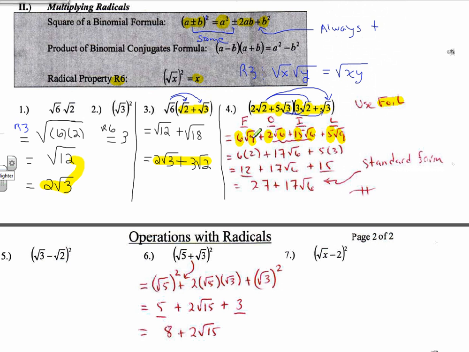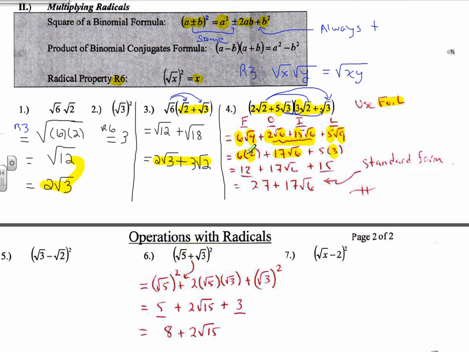Now, we all know that the square root of 4 is 2, and that the square root of 9 over here is 3. Notice that we have like terms in the middle here. Notice how the radicands are the same. The indices are both 2. So 2 plus 15 gives me 17 radical 6.